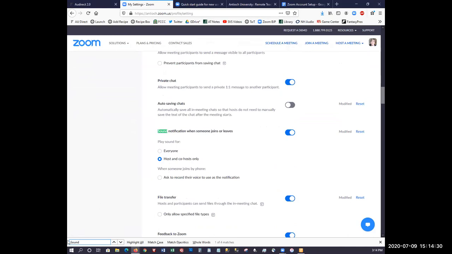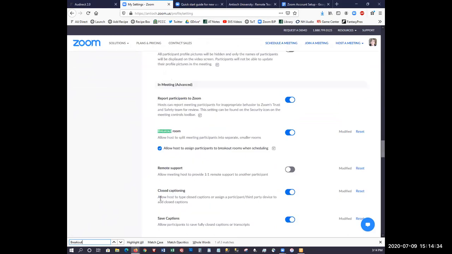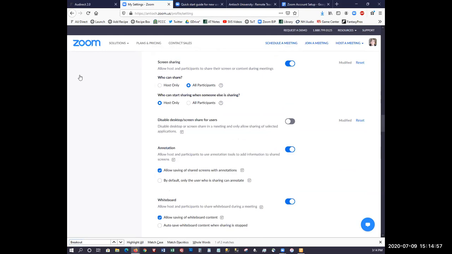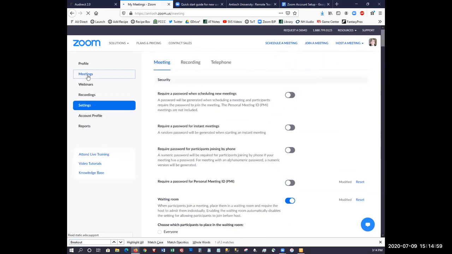You can find out if your breakout rooms are on. They should be just a blue button and turned on. And you can find out if you've allowed yourself to set up breakout rooms in advance and things like that. We go through these setting by setting in the Zoom settings and security session, which we'll do another time. But a couple of the first things you need to know how to do is how to create a meeting.